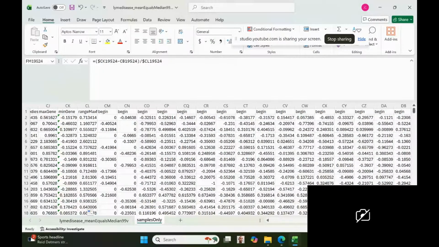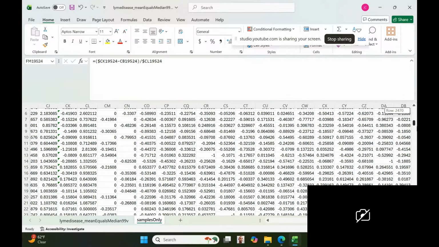Even if you just subtract the min for the first few ones, it seems like the max is larger. Let's just scroll down.